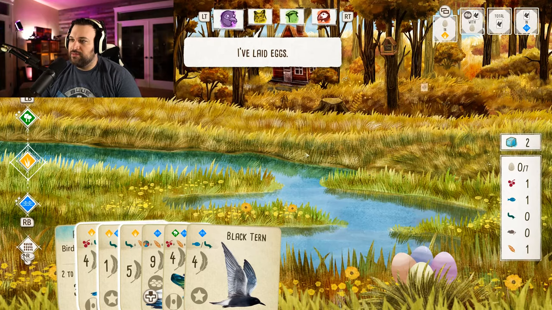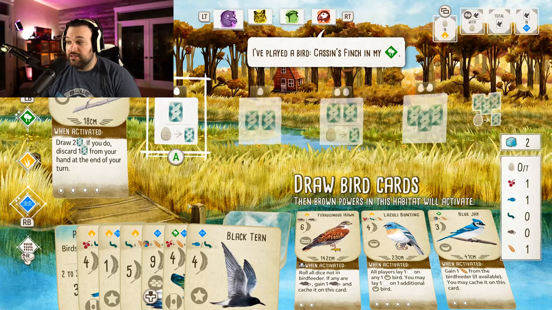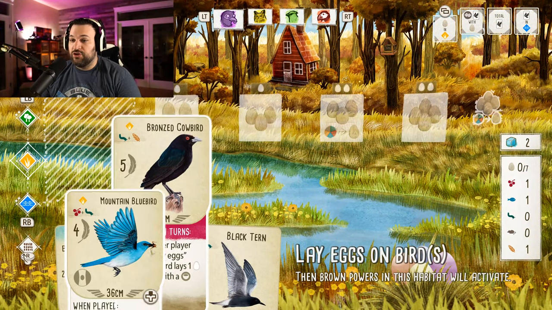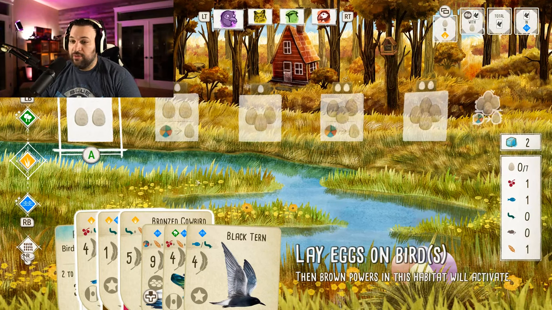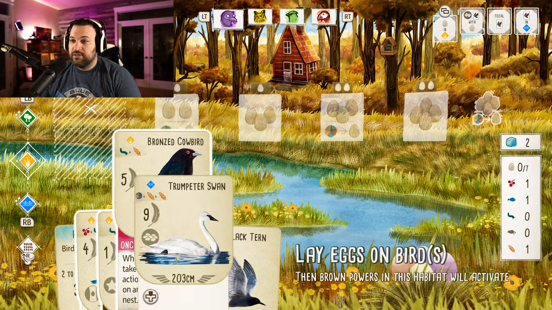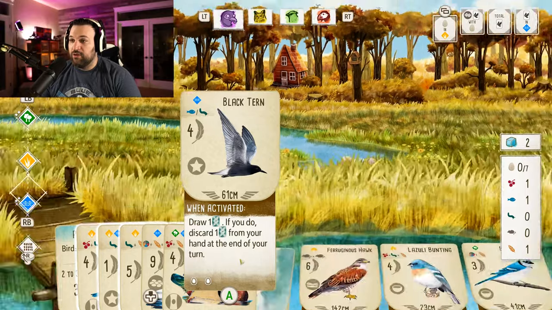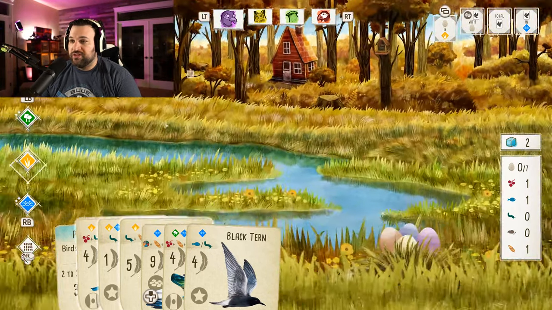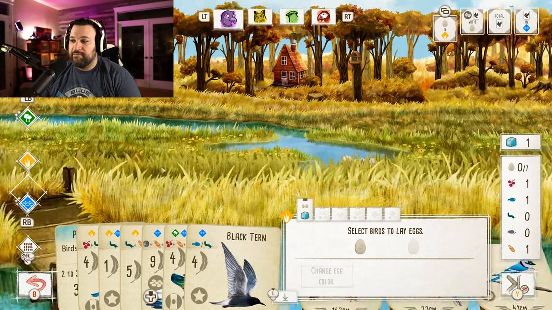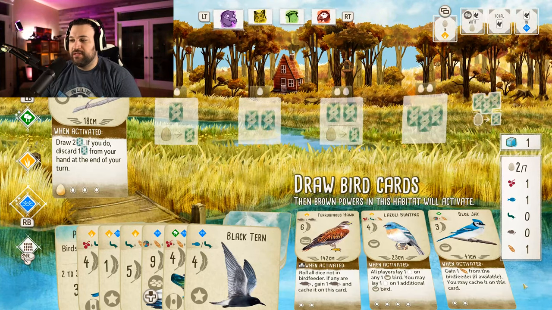Two turns left. So someone's already laying eggs. They are not gaining food. I think they're purposefully screwing with me at this point. And we have so many birds that need grubs. This guy, I can't play him. I can only play the black tern, which requires an egg. So we're going to have to lay some eggs here. We'll just do it that way.